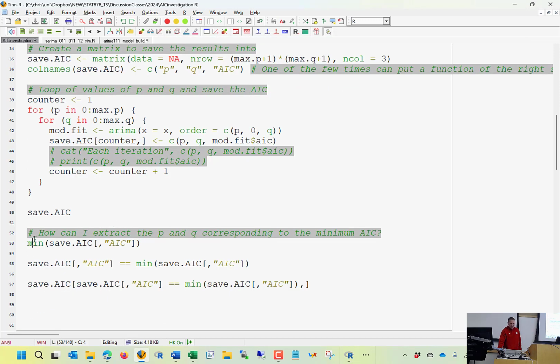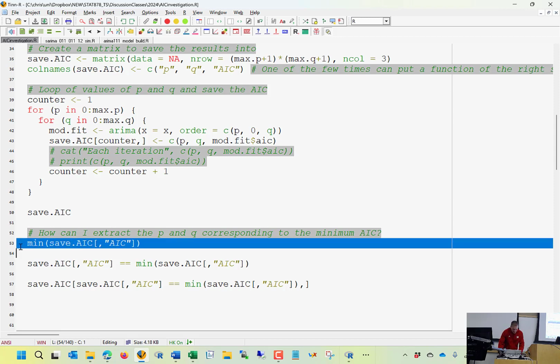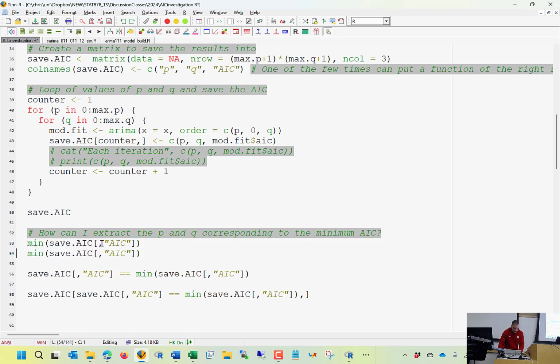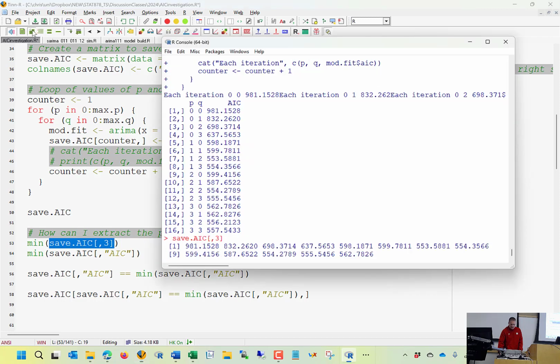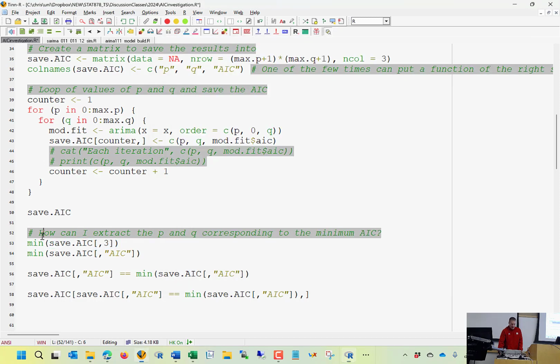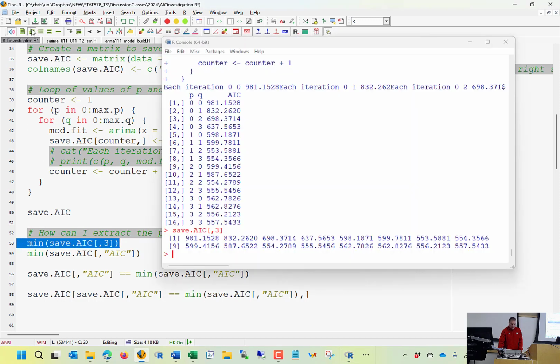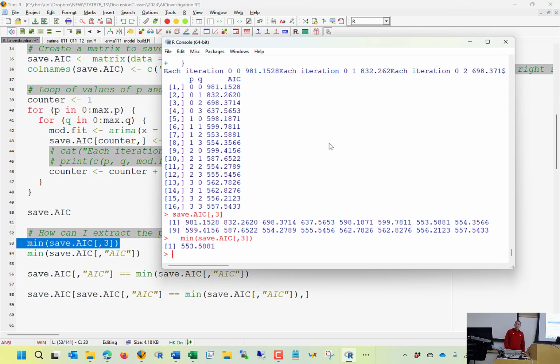And so, we can use the function min. So if you remember the structure of save.aic, the third column was all the AICs. And so if I did min, and I just say I want to just use that third column, I get my minimum to be 553. So that's a valid way to do it.